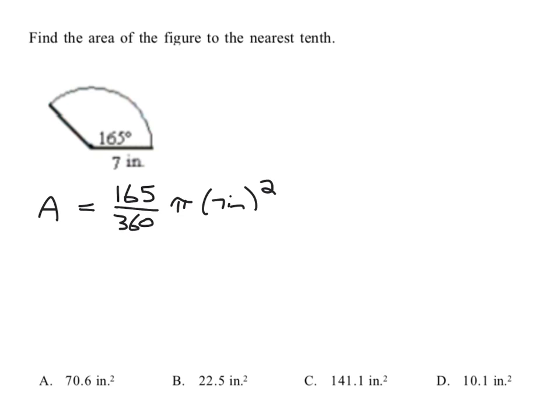It's not going to be equal to if we do it to the nearest tenth versus in terms of pi. If you did it in terms of pi, you could write it exactly, but we can't. So, it's approximately 70.55 inches squared, and rounded to the nearest tenth, we're rounding there.